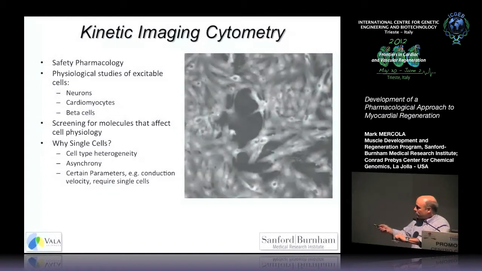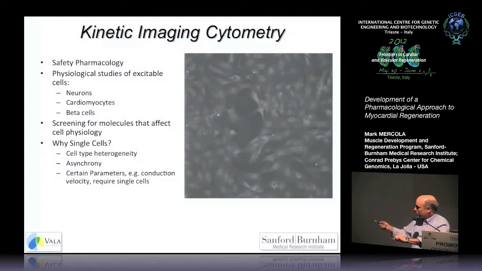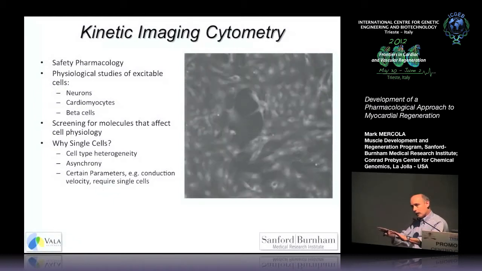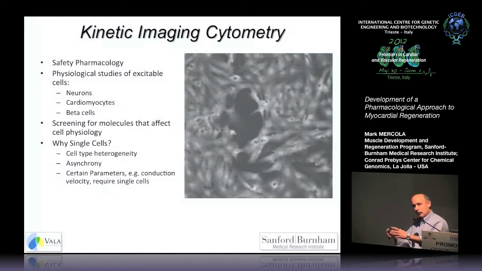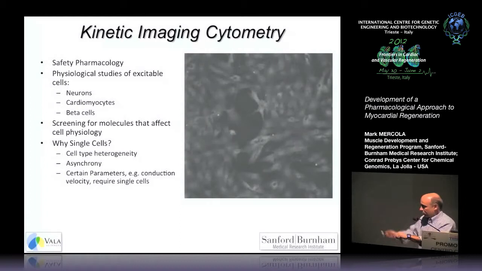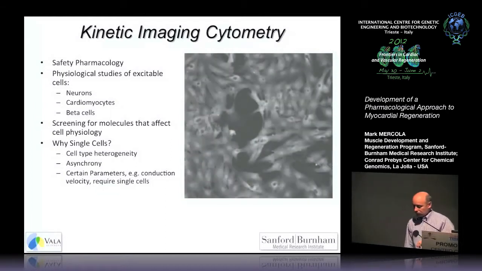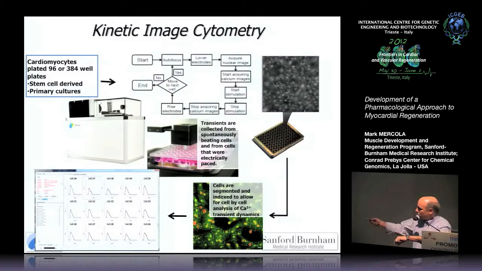It makes movies of this field. Here we're showing calcium transients. And it basically is a high throughput microscope that records this image and then segments that image into movies of individual cells, and you can get kinetic data. So it has a lot of advantages here that I don't need to labor you with. This is now the first commercial version of this instrument that's just being produced now.